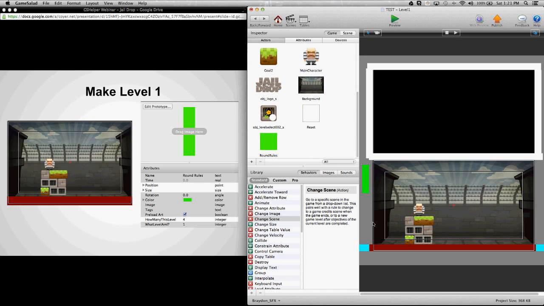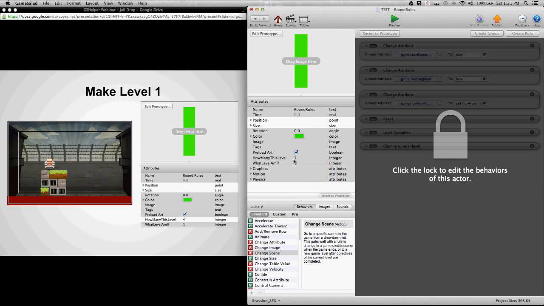Since there are 4 actors that can be removed, what we need to do now is double click our round rules actor, which is on the scene, and we need to change the value for this how many this level attribute. So we're going to select that, and we're going to change that to 4. And since this is going to be level 1, we're just going to leave what level am I set to 1.